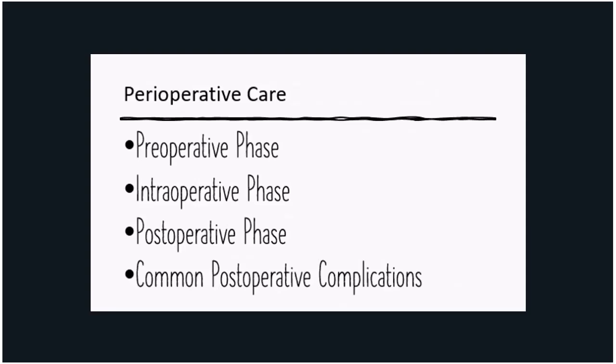We also want to understand the medications that the patient has been taking or may have to stop taking or will be taking during the procedure. So that's why it's very important to assess for allergies. We also want to provide patient teaching about the medications. For example, if the patient is going to have anesthesia, let the patient know that there may be different routes that anesthesia can be delivered. It could be inhaled, given IV, regional anesthesia, or topical anesthesia. Also, as a nurse, we have to understand that antibiotics may be given prophylactically prior to certain procedures.